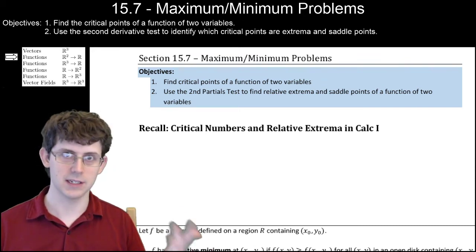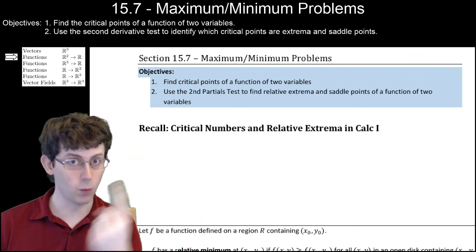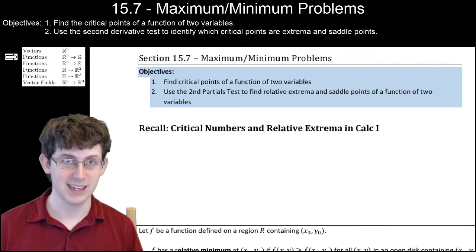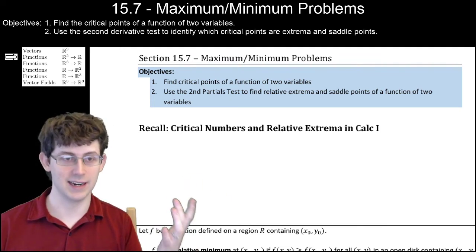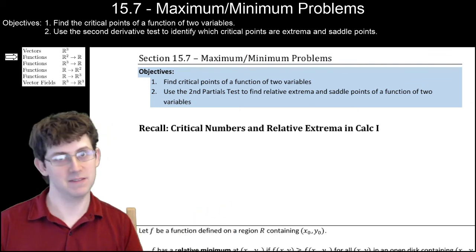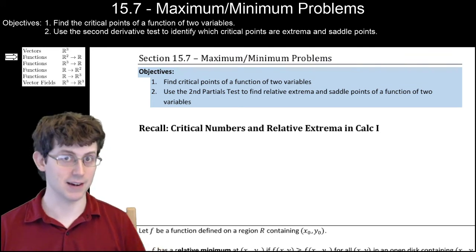Now, the issue is that in Calculus 1 and Calculus 2, when you did optimization problems, you could only have one input because your functions were functions of one variable. But in reality, the price of creating an object depends on at least 4 different things, maybe even more. So you need calculus of multiple variables, namely this class, to figure out how to do that.